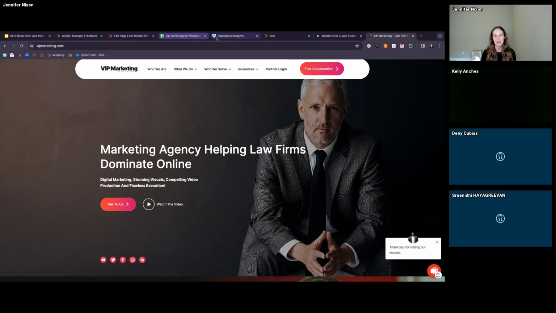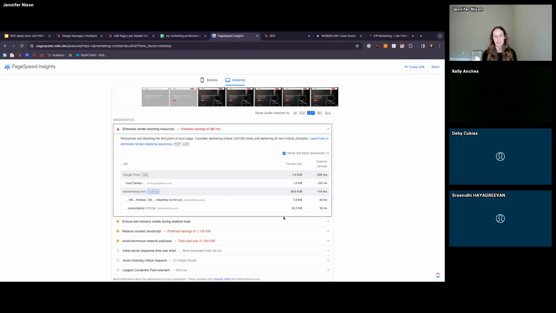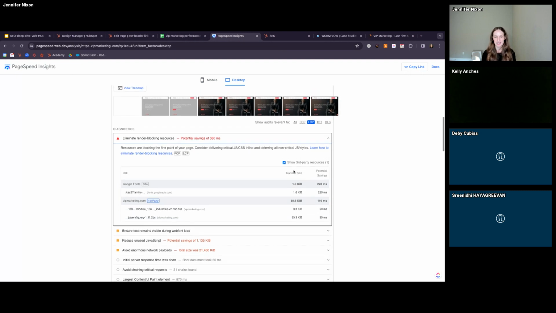The reason that we're seeing that here is because it has to call to an external source to get that jQuery library. And so that is taking time. Again, it's 50 milliseconds. So the impact is relatively low and wouldn't be something that I would prioritize as a fix.